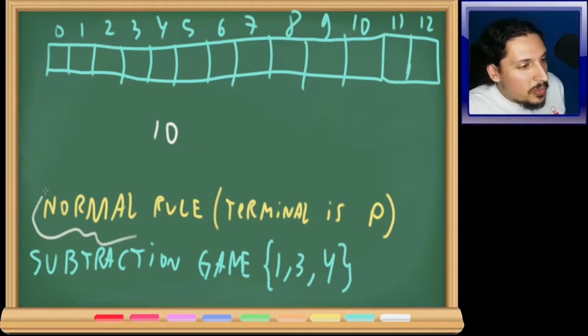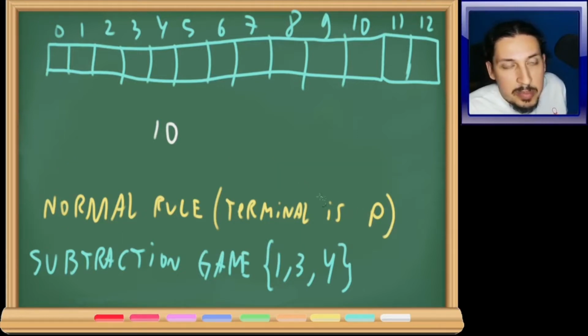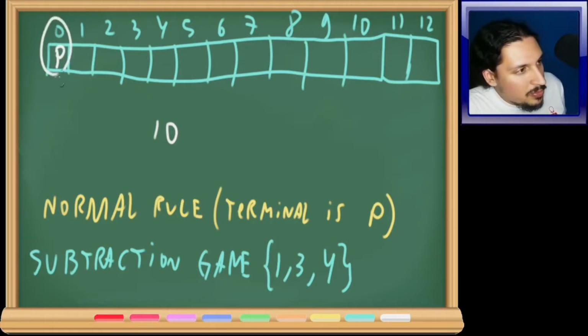And we will use the normal rule. That means that terminal positions are p. If you cannot move, you lose, basically. It is easy to see, since 1 is always an option, that the only terminal position is 0. When the pile is empty, you cannot move anymore. But otherwise, you can at least remove 1 stone. So I will start by labeling 0, a pile of 0 stones, as a p position, because that is the normal rule. That from that position, if you have to move, you lose. And then we can follow the rule that I explained before and just see the pattern for small moves.